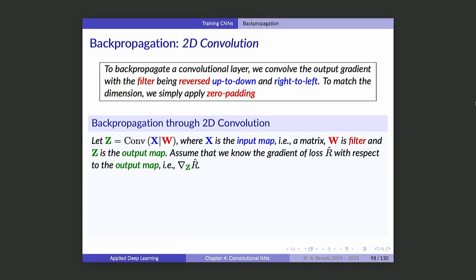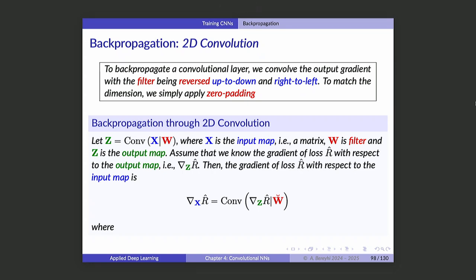And the moral of the story, the most important thing that I wanted to let you know for today was this idea that once you are going backward in a convolutional layer, you essentially do again a convolution, right? The only difference is that you resort your filter. And in this example, when you are doing 2D to 2D, like one map to one map convolution, then the backward filter is going to be the reversed one, which is reversed left to right, top to down. Okay? Everybody's clear? Right? So, moral of the story, your gradient with respect to input is going to be the convolution of your gradient with respect to output with the reversed filter, right?